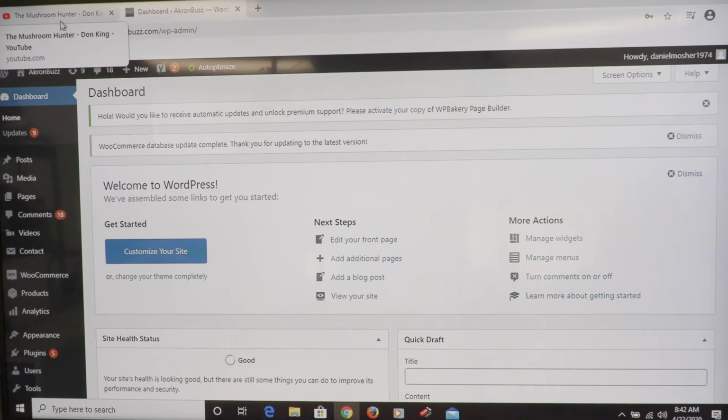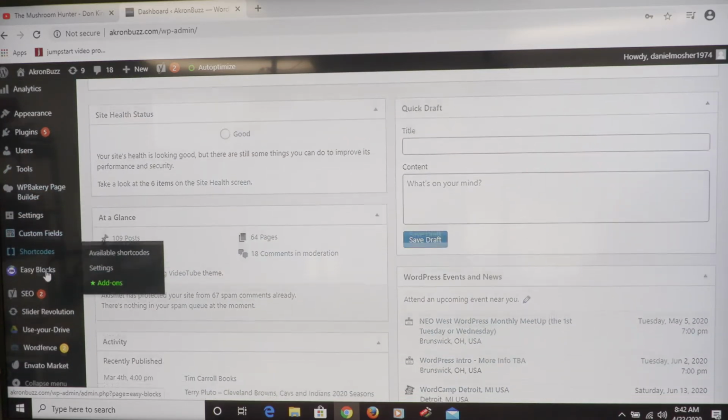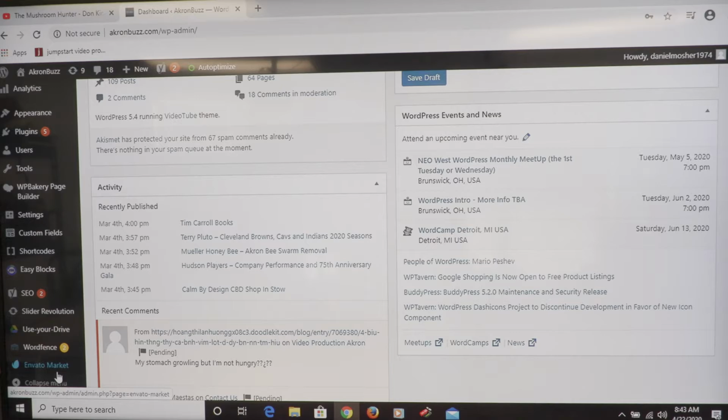Here we go. So WordPress was created for blogging originally. The way I understand it, WordPress was created so that you can simply go here to posts and add a post, and you have a website that is essentially a blogging site. And of course, as the WordPress community developed, one of the key things to WordPress certainly is the community of developers who create plugins.